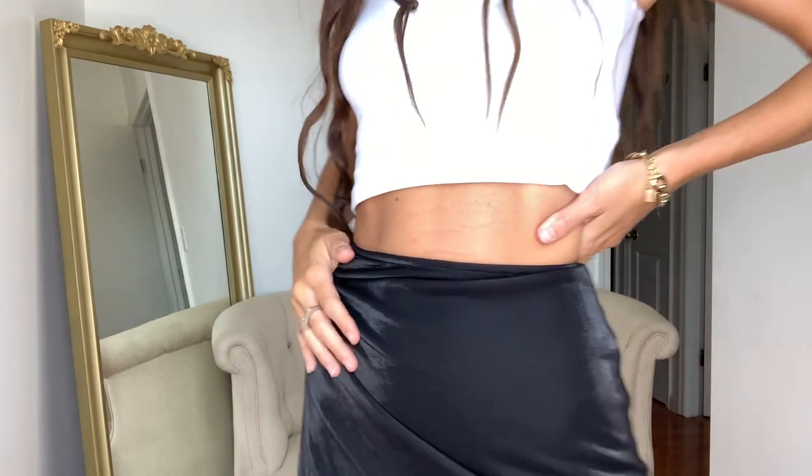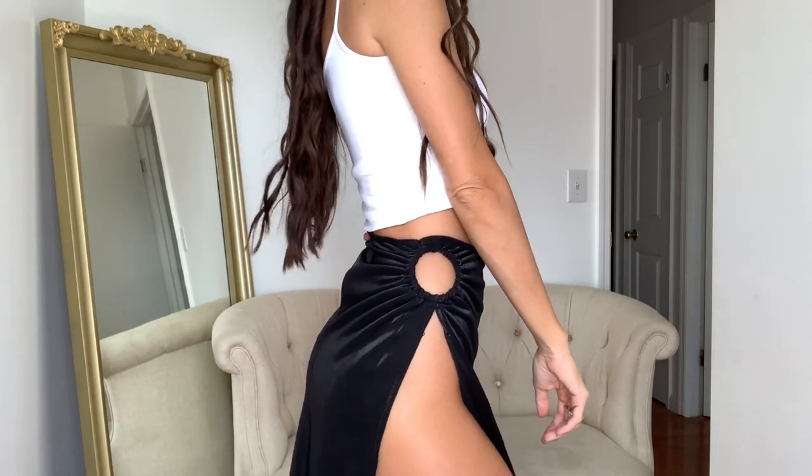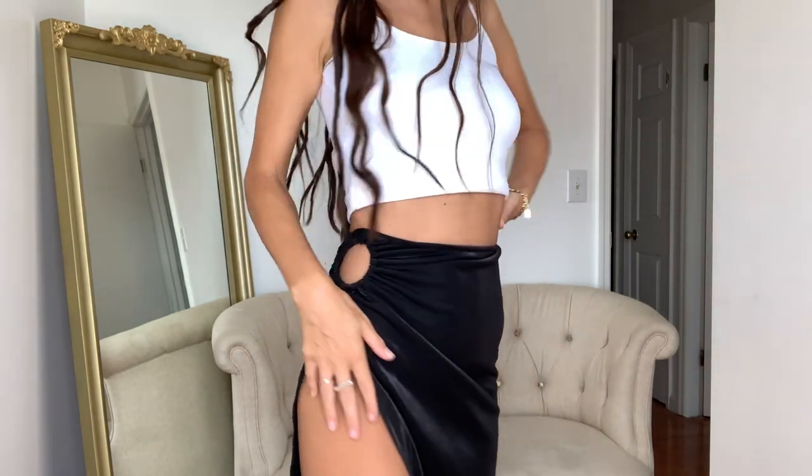I did the shake test — so if you move, shake, and dance, your butt isn't going to show and your front is not going to show. It is just a really beautiful skirt. I honestly love it. I got it in an extra small and it is from the brand Super Down.